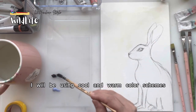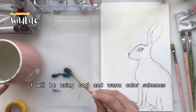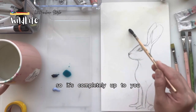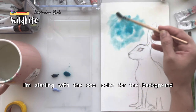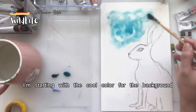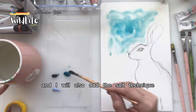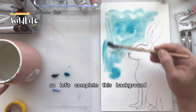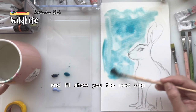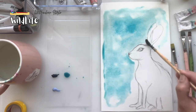Now for this lesson, I will be using a cool and warm color scheme. It's completely up to you, and I definitely encourage you to use your own color scheme. I'm starting with the cool color for the background, and I will also add the salt technique to create more texture in the background. So let's complete this background and I'll show you the next step.